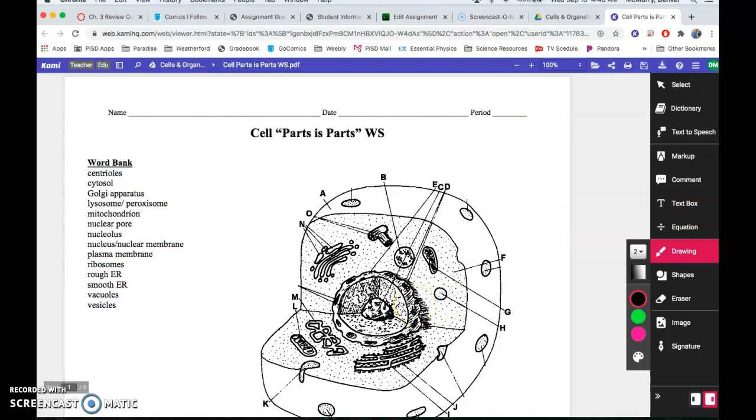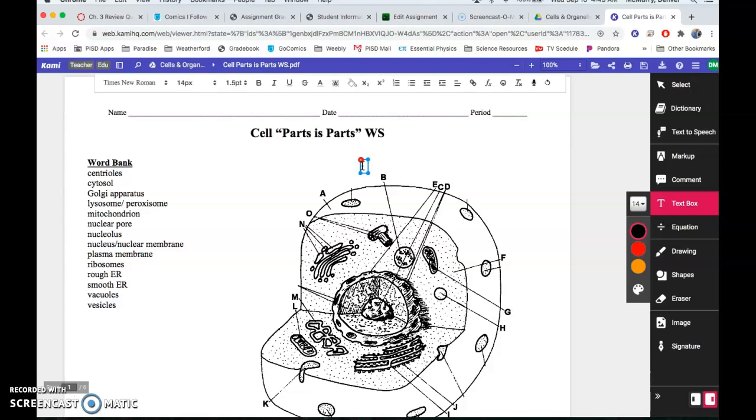Now, a couple things. One, I would like you to actually type the name in. Don't whine. Some people had to whine about having to write names in, so I don't know if it's better or worse for you to type them, but you do need to type the names out over here by the labels. Some of them might be a little crowded here. You'll have to draw a little line maybe up here, and then a text box that labels E, and then another one here, or something like that. But please do not just write the letters over on this side. Type the name out.